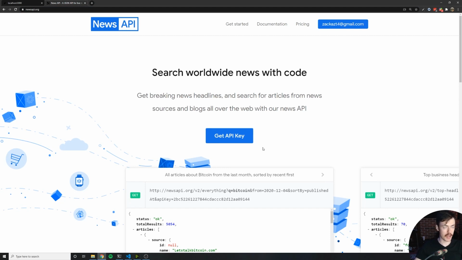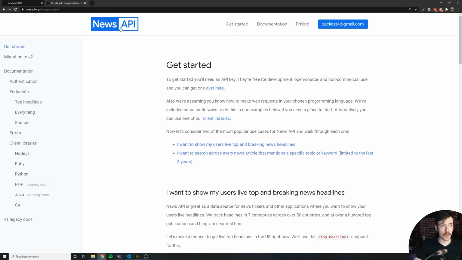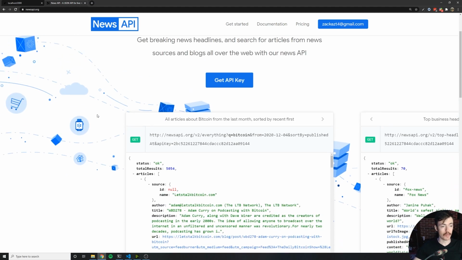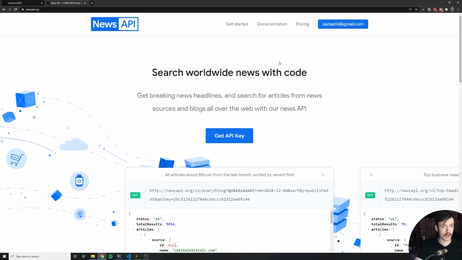Again, you don't have to type in any sort of payment information. Go ahead and sign up, get that API key. And once you've got that, we can actually begin integrating our News API into our app, but you have to have this first. So I figure let's go ahead and knock this out.